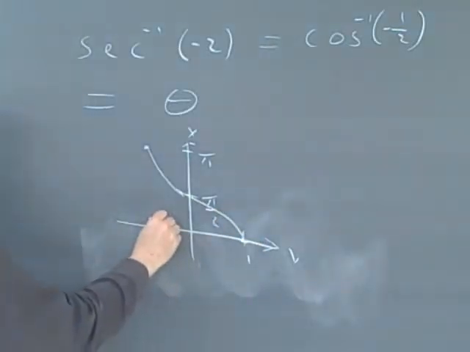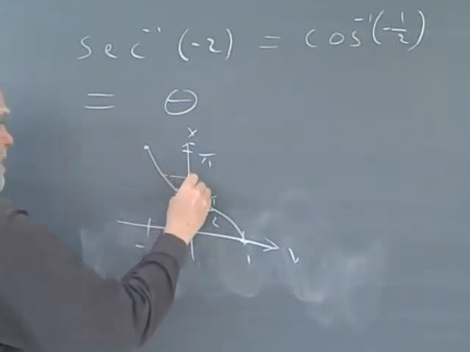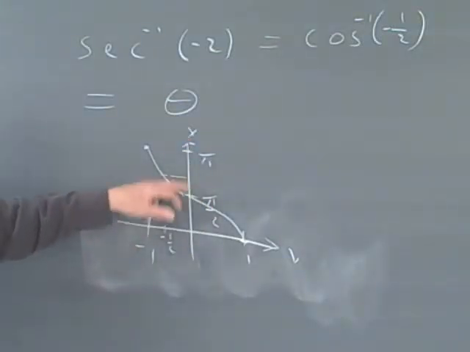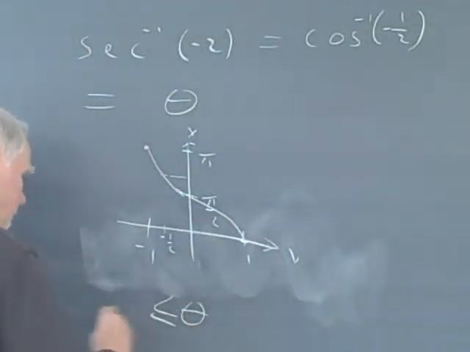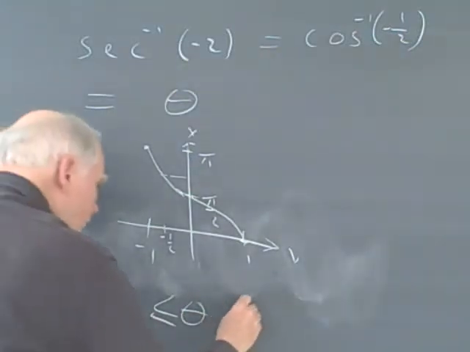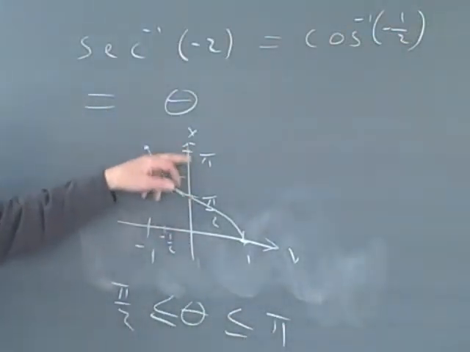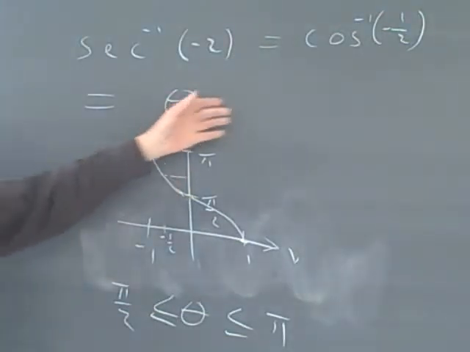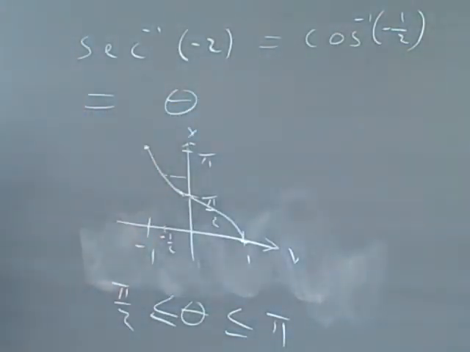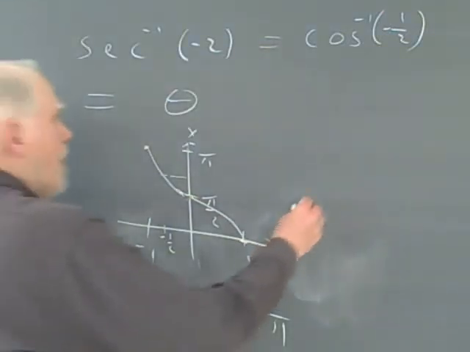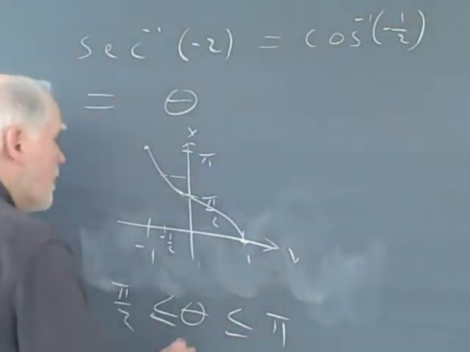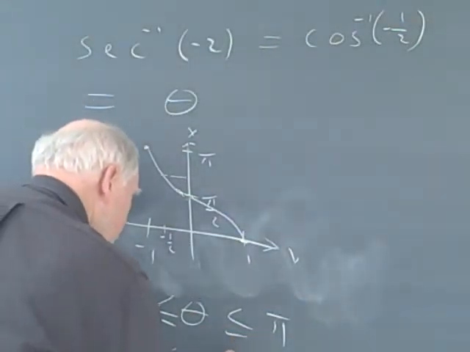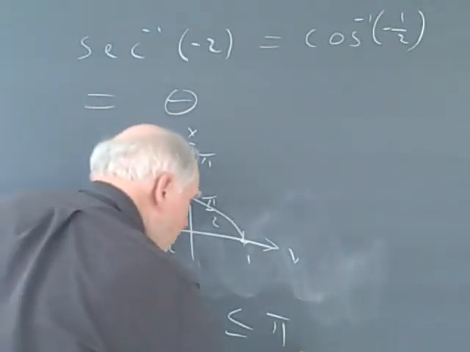And so when I put a negative number in, like negative 1 half, I go up here and I go over, and I see that it's a positive angle between pi over 2 and pi. So I know that my theta is less than or equal to pi over 2 and less than or equal to pi. It's trapped in here between pi over 2 and pi, the range of this where this thing is going to occur. So I know quite a bit about this. I know that theta is between pi over 2 and pi. And I also know that the cosine of theta equals negative 1 half.